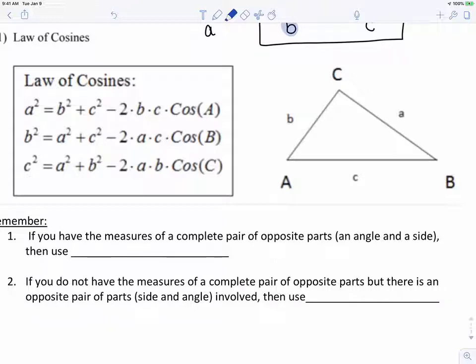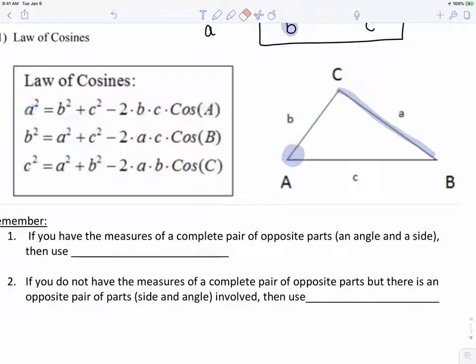Okay, so the law of cosines only involves one angle at a time. So let's say we use the first version. It's because we're involving angle A in the problem somehow. You'll look in the very front of the formula and you see that the side across from angle A is involved also. It's in the front of the formula. Then side b and c fill in the rest of the formula.